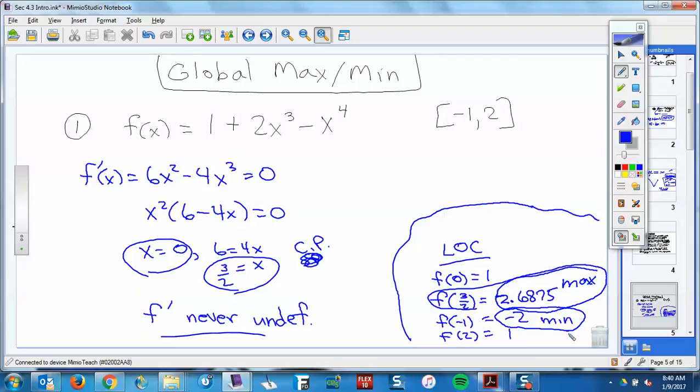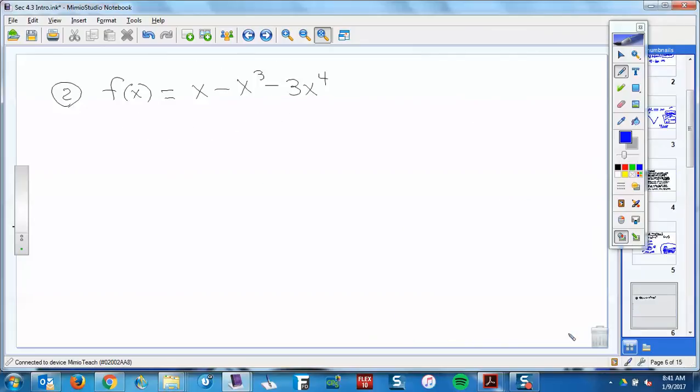The hardest part of it, there are going to be story problems. The hardest part is figuring out what the function is we're trying to find the max and min of. That's the hardest part. Chapter 2, I just gave it to you. It said find the max and min. Okay? Now, let's go through, let's do another one. Okay? Find the max and the min of this.